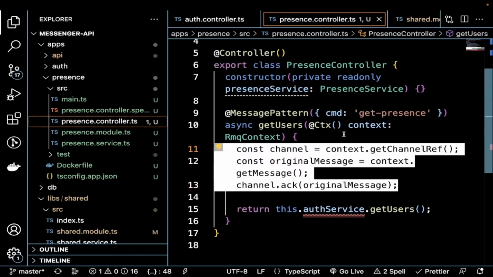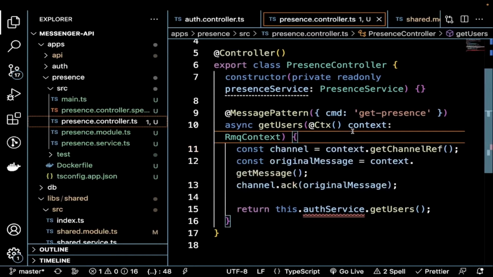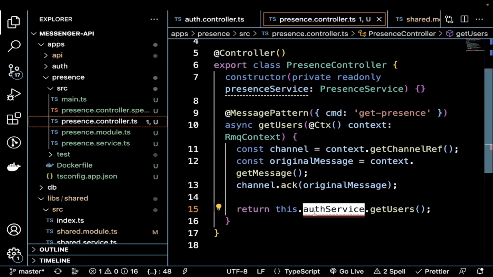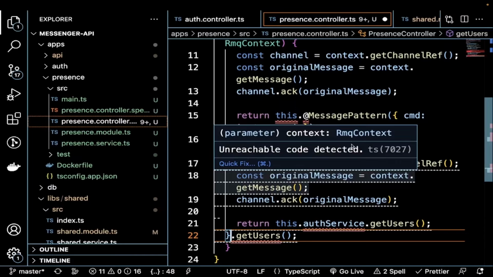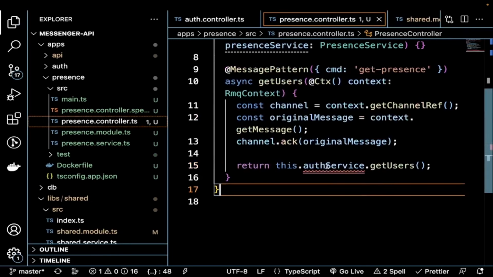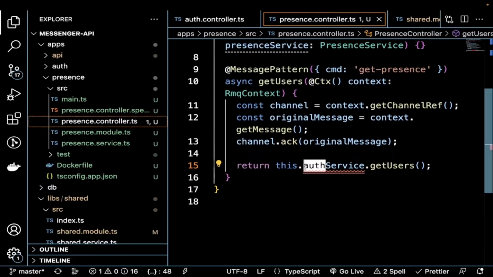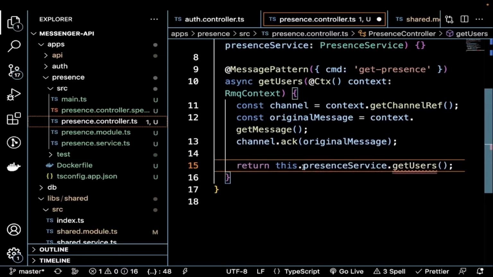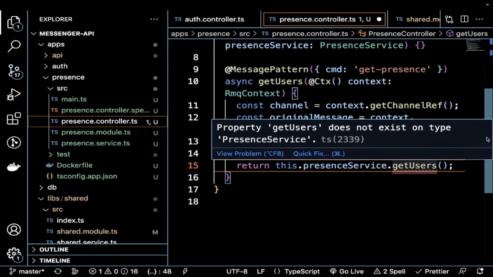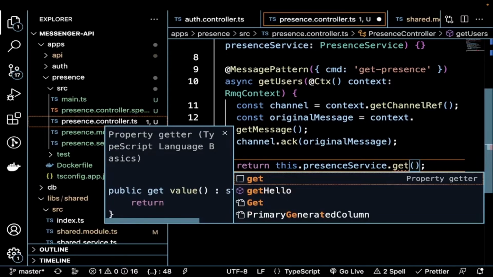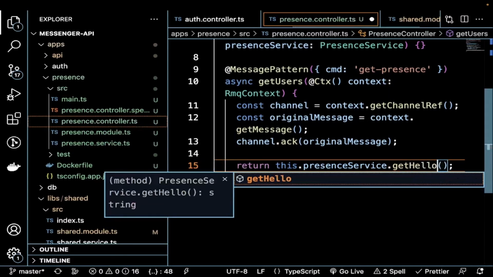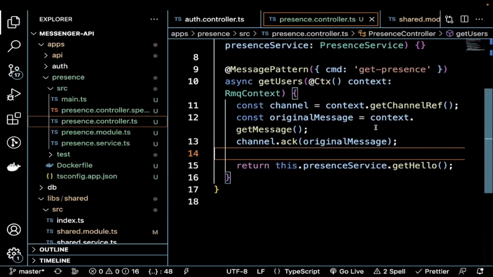This would be better if it was in its own service because it's pretty much repeated every single time. So that would be good if it went into a shared service. So I'm just going to say, use the present service. And then let's just get hello here because that's what came by default.